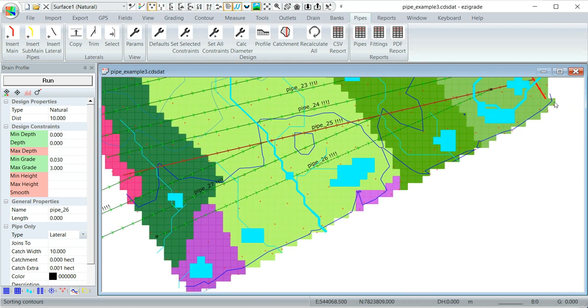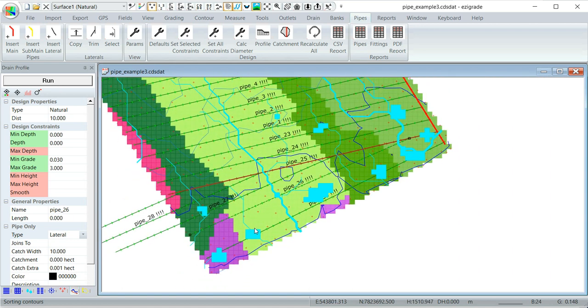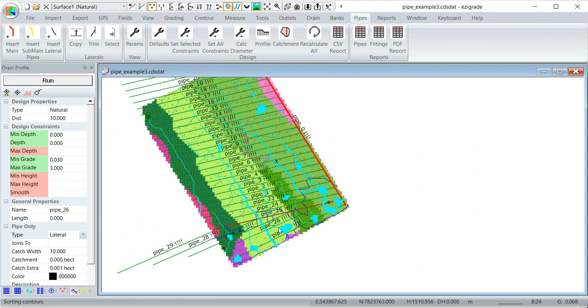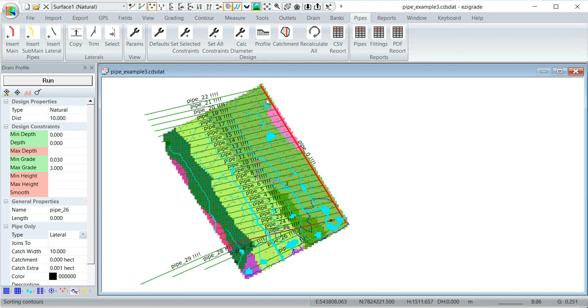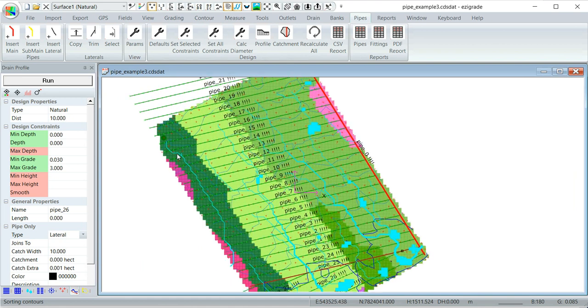What we want to do is put another lateral in across the bottom here. So just go insert lateral. That'll just fill the bottom up. Enter. All right, we're sort of getting towards our pipe layout the way we want. Now what we want to do is trim some of these edges. They all extend to the edge.